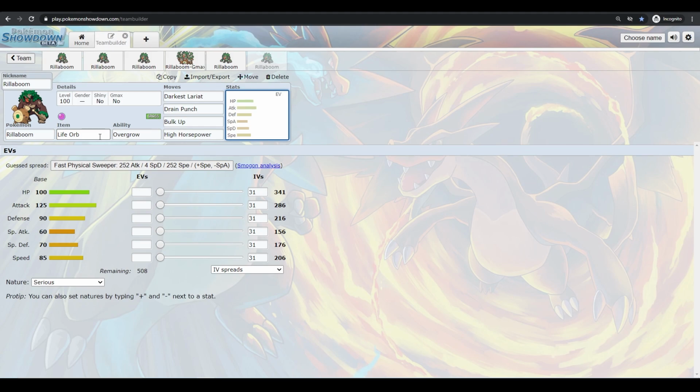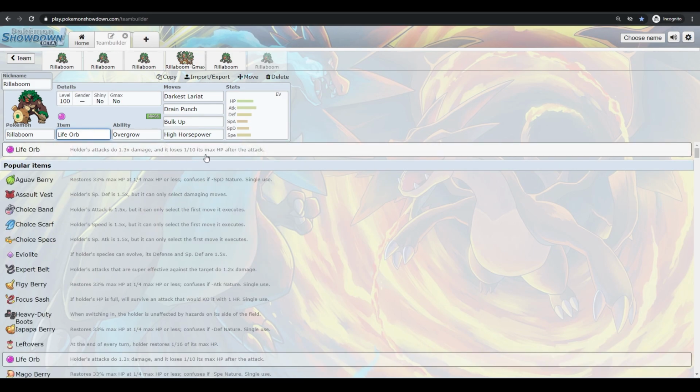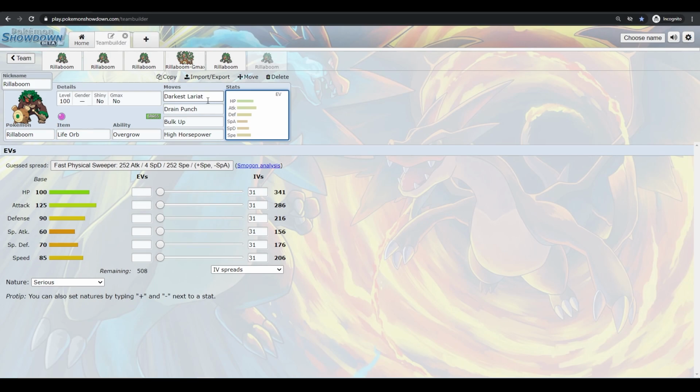But if you Dynamax, for example, if you didn't want the Weakness Policy, you can run Life Orb. But since you have so many weaknesses and you're not the fastest thing, I like Weakness Policy a little more. And since you're bulky too, you don't want to lose health after an attack. So I like the Weakness Policy a little bit more, especially if you're Dynamaxing or G-Maxing.